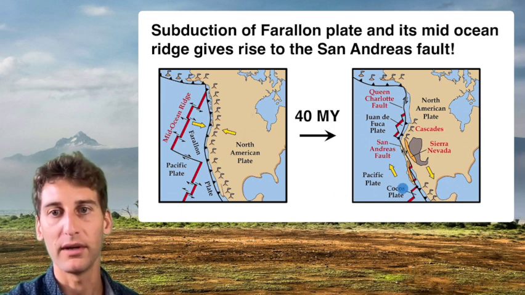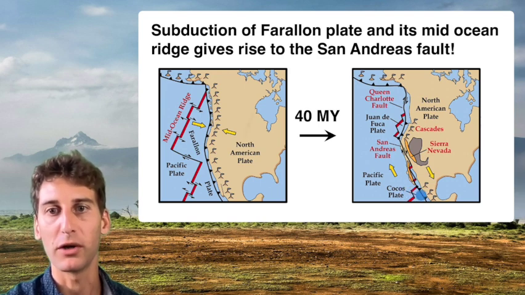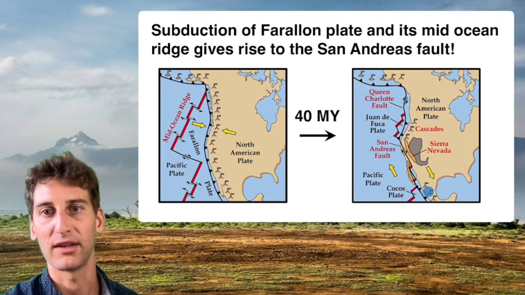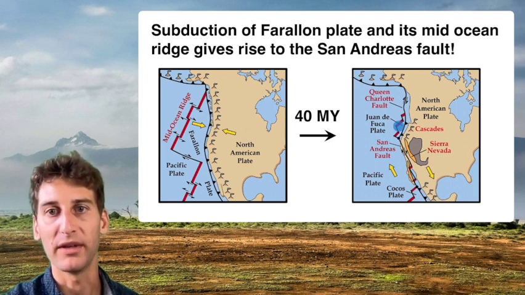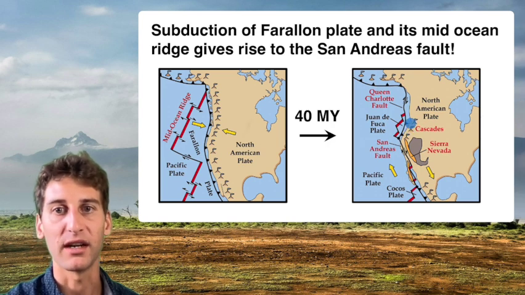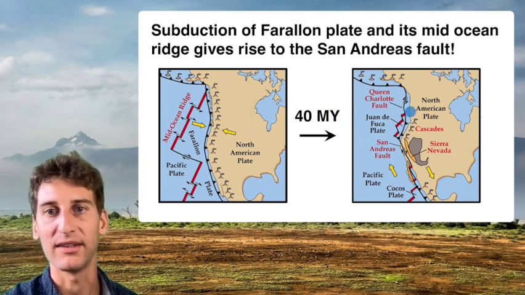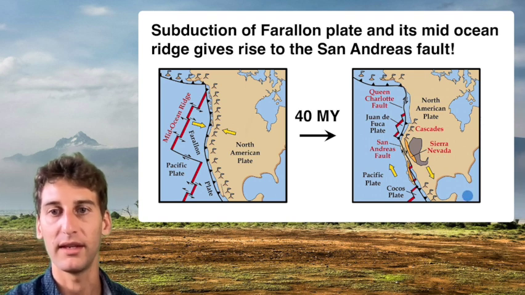You still have East Pacific Rise spreading over here to the south. It's forming the Cocos plate, which then gets subducted underneath Mexico, where there's still volcanic activity today. You have the Juan de Fuca plate powering the Cascade volcanoes over here. And to connect them, you have the San Andreas Fault that's sliding the Pacific plate up to the northwest and allowing the American plate to slide down to the southeast.